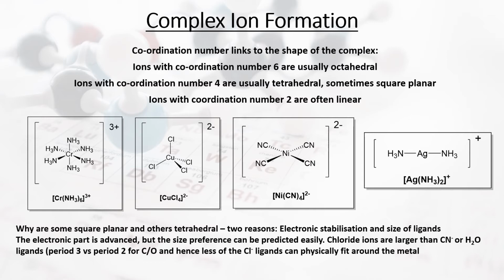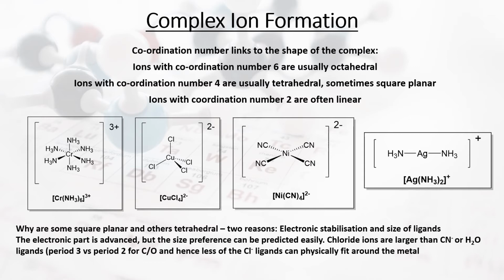And so therefore, physically, less of the chlorine ligands can fit around the metal. So that's an example why we have this copper chloride species only having 4 chloride anions rather than 6. Physically, only 4 of them can fit around that central metal ion. They're much bigger than the ammonia ligands that we have in the previous example there. But also we can start to predict whether things are likely to be tetrahedral or square planar simply based off what we call the sterics, how many can fit around that metal.